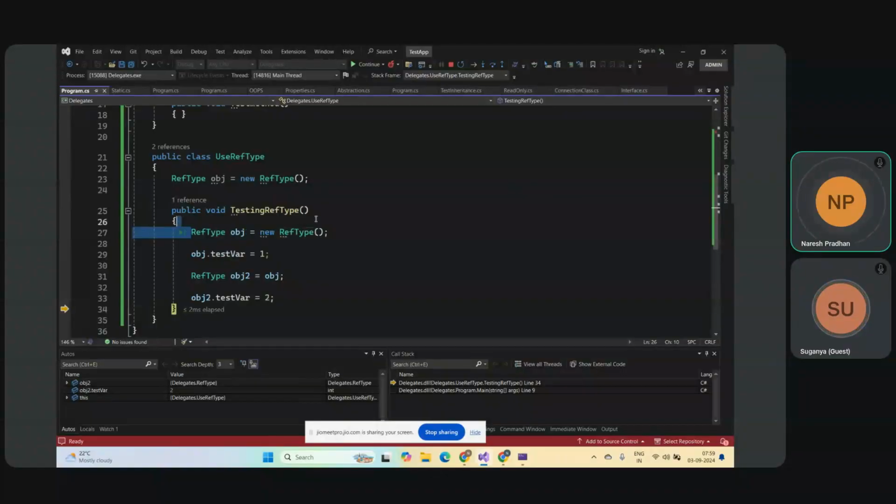When you do new, what happens? That class will be loaded into memory, one address will be created, and after that initialization is complete. Whenever you reassign that value to anything or pass it, you're not passing the value, we're passing the address.